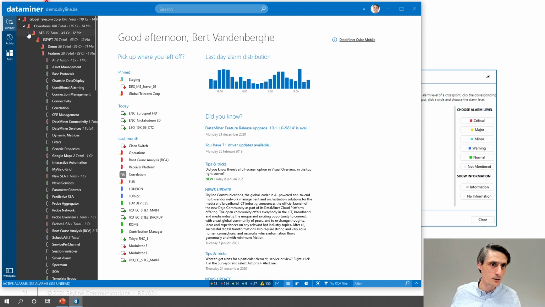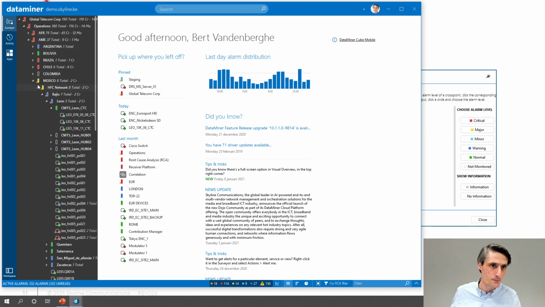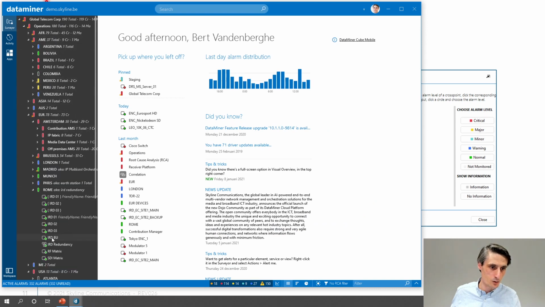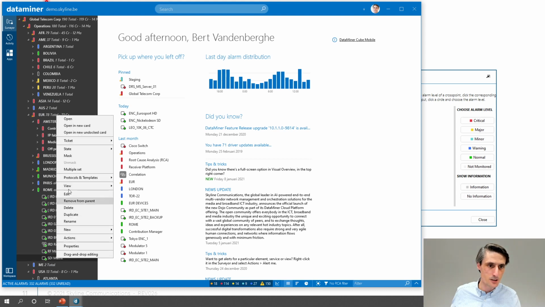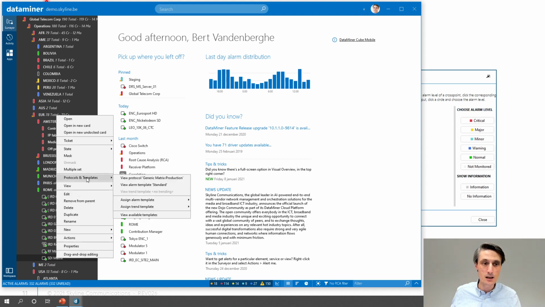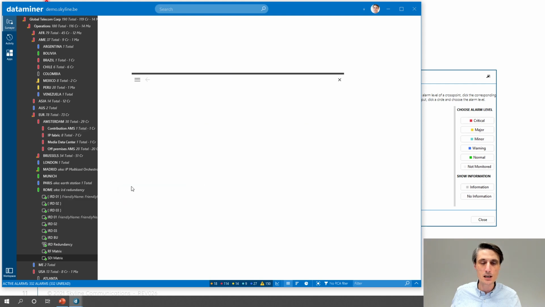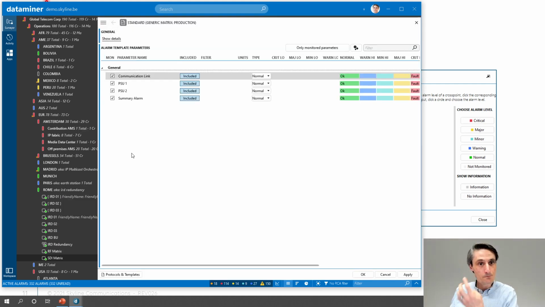If I take a quick look, we do have over here an SDI matrix, for instance, and let's open up. So the shortcut, you just right click on the element, view underneath protocols and templates. You can view the alarm template of this SDI matrix.